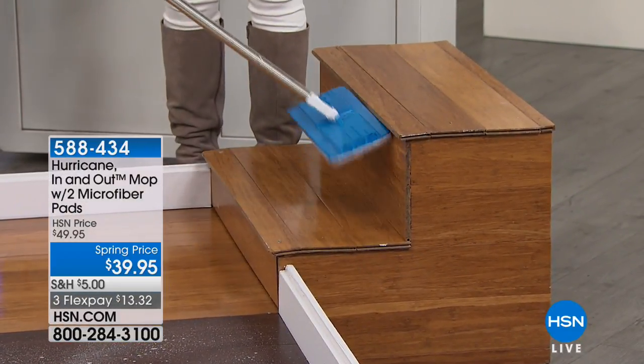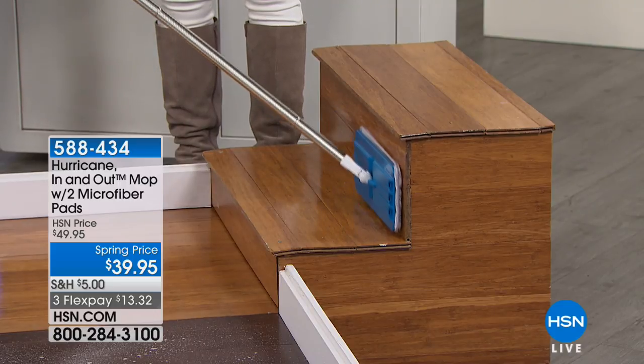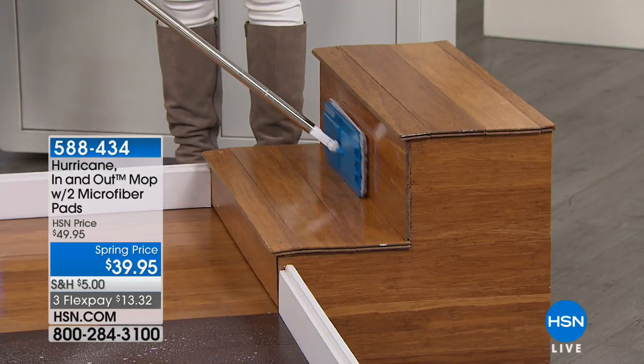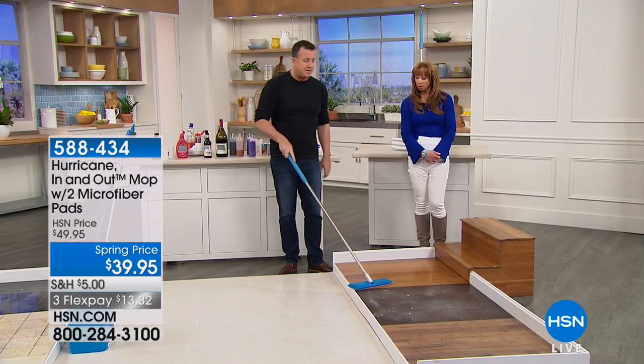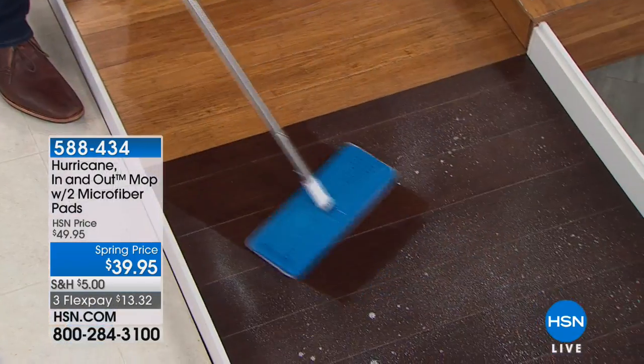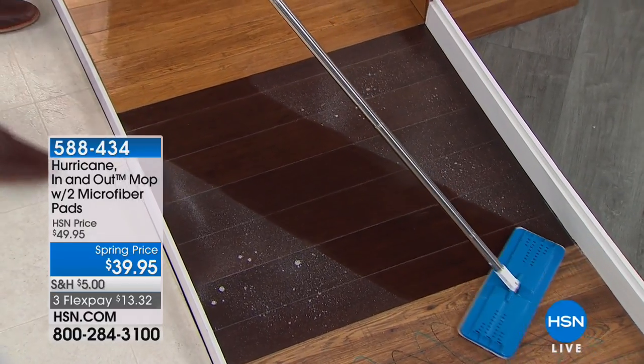What I love about this mop too is, look, you can use it on its side. Oh, come on, really? That's neat. I've never seen anything quite like that. Yeah, well, it's difficult to reach spots. Then for dust, it's a must. I mean, it's unbelievable for dusting. It will leave that nice streak-free shine every single time, so it's great for dusting.